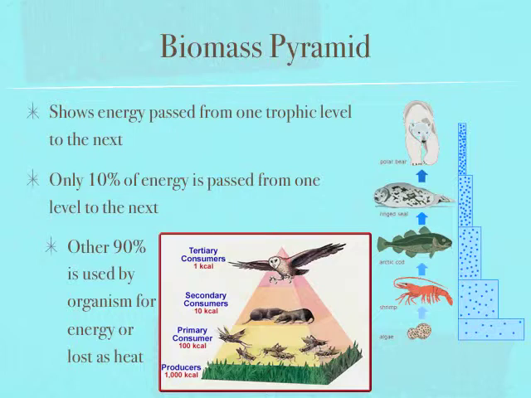We know that we need more producers because only 10% of the energy made from that producer is actually passed on to that primary consumer. The 10% rule goes up each level of the food chain. This means that 90% of the energy from that organism is either used for their own energy to grow or is lost as heat. You can see the pyramids on the right that show that the top level consumers there are much less of in the population than there are of the bottom level producers. If we don't have a strong producer base, we won't be able to support the top level consumers in an ecosystem.